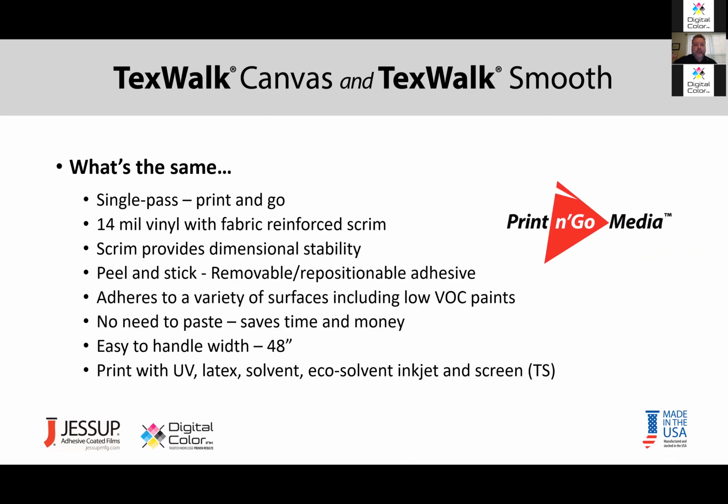As long as you keep the adhesive clean when you remove it, you can stick it back up. So it is repositionable. It is removable without leaving residue behind. Obviously, there's no need to paste the product with any type of adhesive because the adhesive is built into it. It's peel and stick. The width of these products is 48 inches, so they're easy to handle, especially if you're hanging panels. 48 inches is a good width that an installer can hold wide and install the panel.